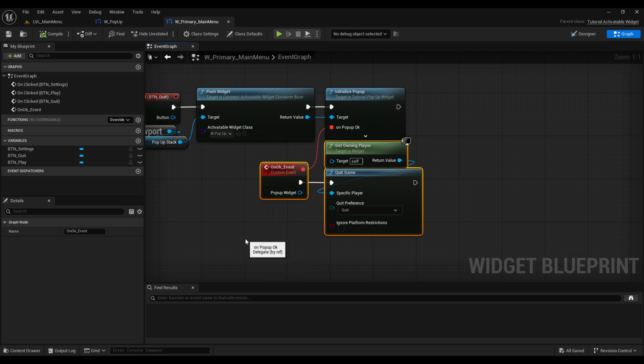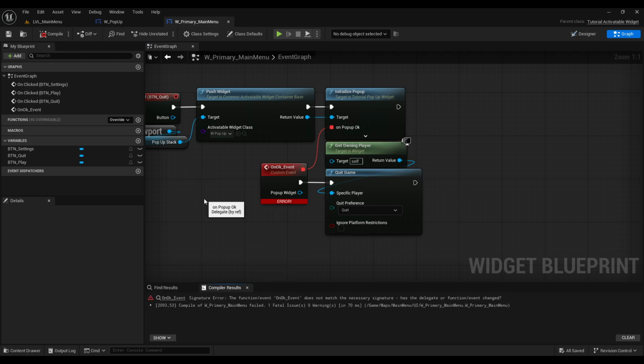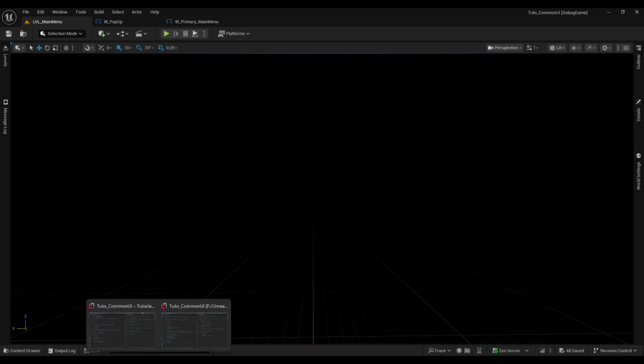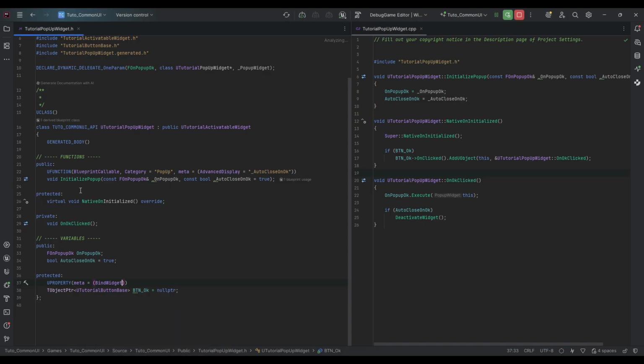My parent holds the logic for my popup widget. So now I have a generic popup that will be used for anything. We just need to customize the prompt text so it can ask the right question.